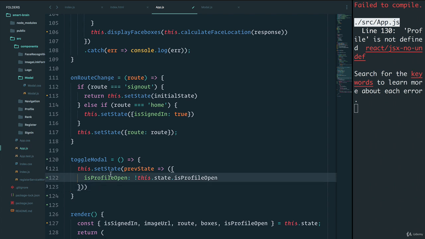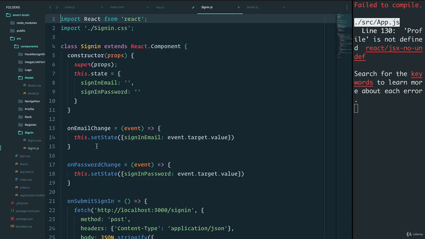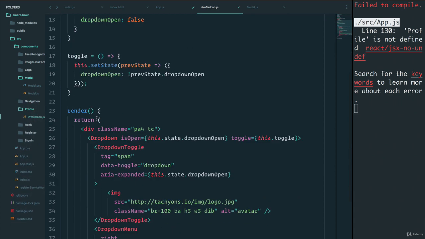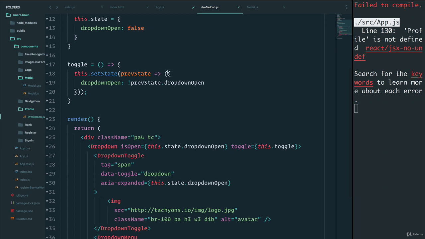Previously, when we did this in the sign in, or the profile icon, we left it like this. But what we actually want to do is return the full state that we want to update.